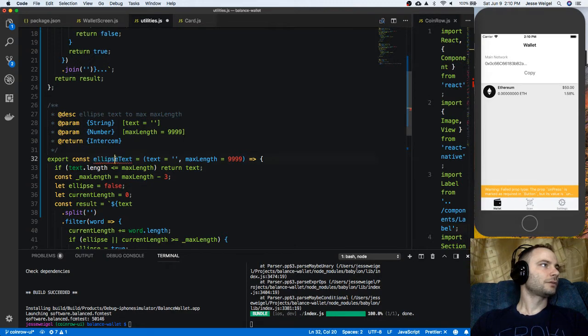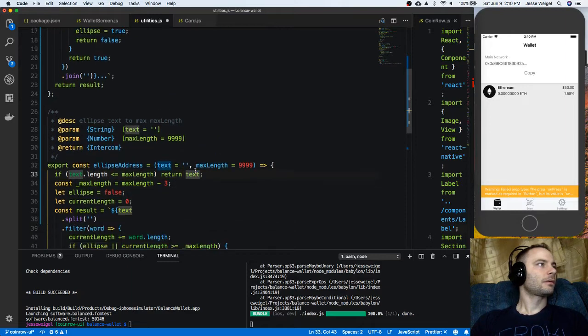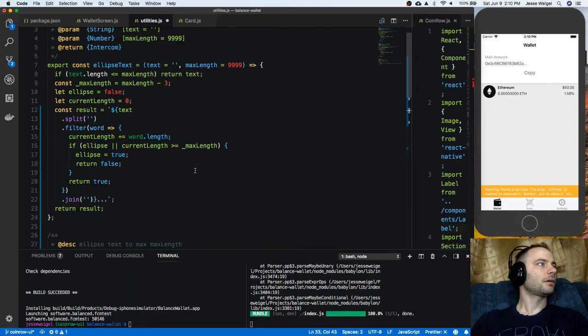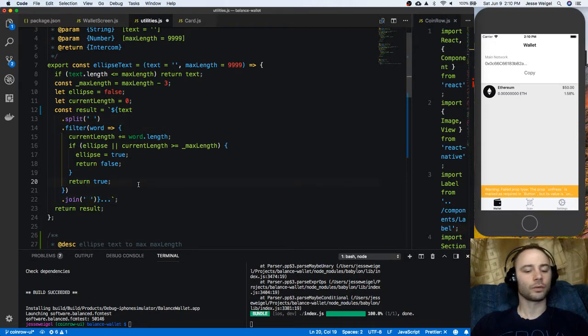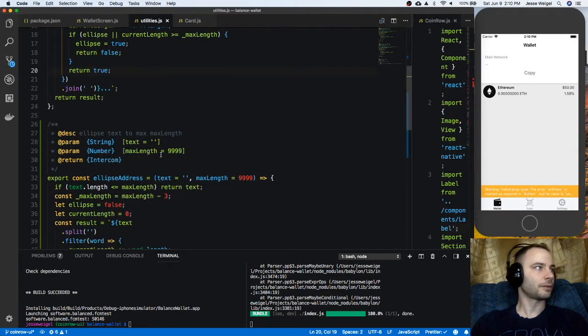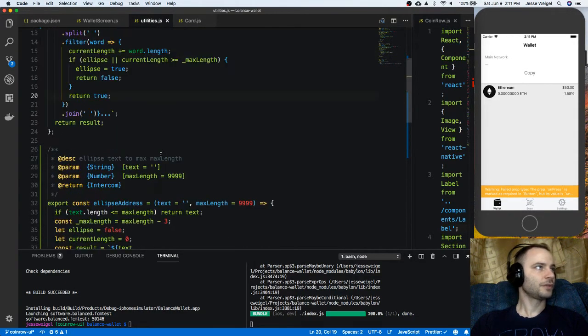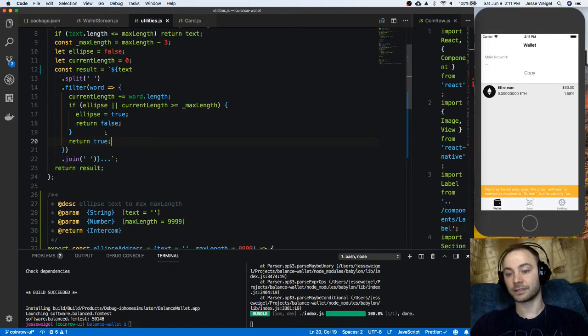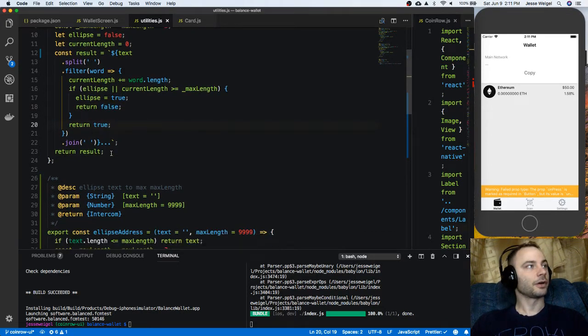Alright, so let's say ellipse. We're going to call this ellipse address. Okay. And then we'll go in here and I will put this back to the way it was, because there may be other parts of this app that are using this currently, so I don't want to mess them up. And this would be useful for something more like a sentence, or a paragraph.